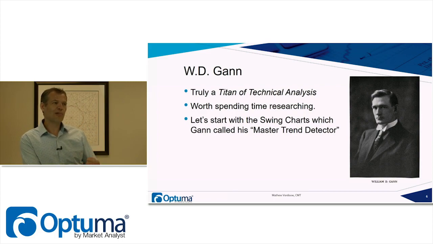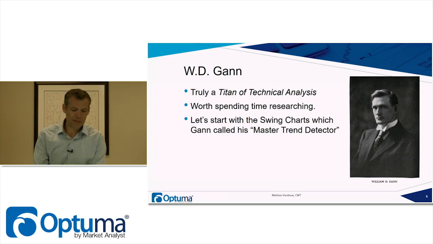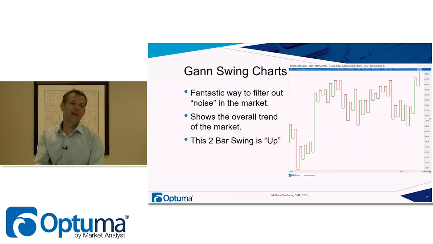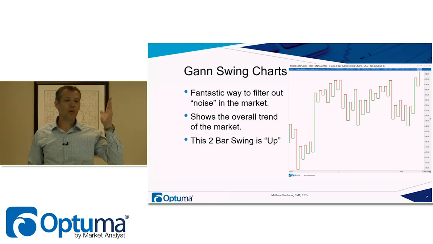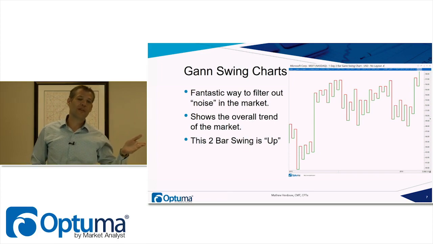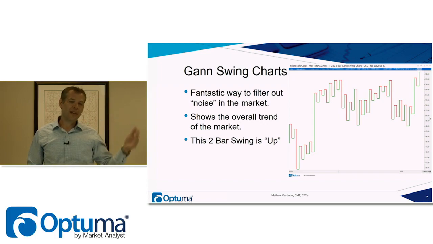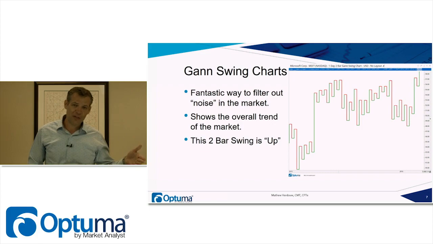The Gann swing charts are probably one of the best ways that I've seen of identifying the direction of the trend. So we'll jump in there and go through all of this. Here's a typical Gann swing chart. Looks a little bit strange. We've taken time out. In a lot of respects, this is very similar to point and figure, where we're only looking at whether the market is going up. While the market continues to go up, we just have one line pointing up, and that's it. Then once we get confirmation that the market's turned down, or the trend's turned down, we turn our swing chart down.